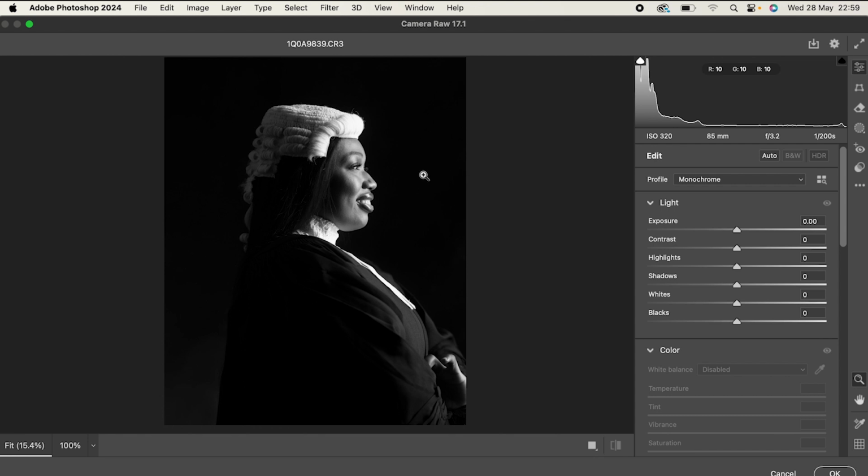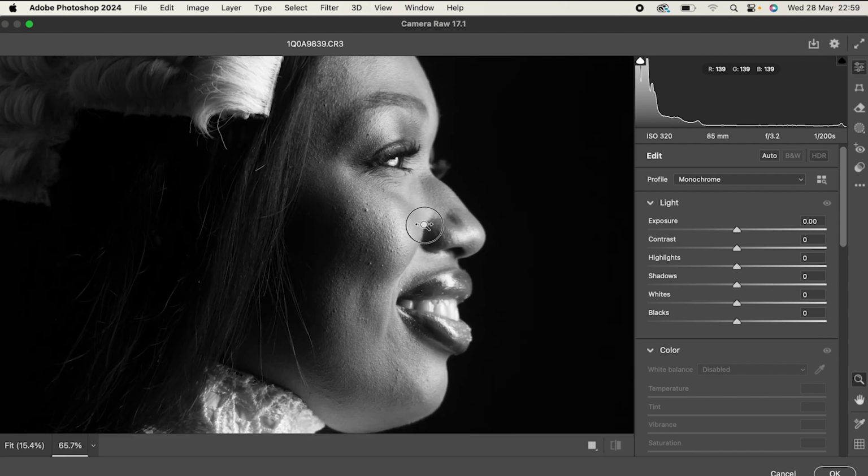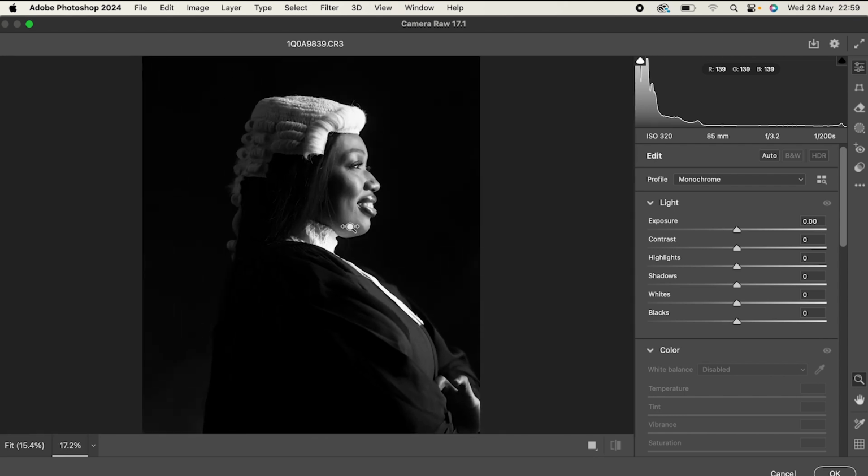You can see that the light comes directly to her face. It doesn't spread, doesn't go anywhere. So you can see this is how I shot this image directly from the studio. In case you are trying to create something like this, something dramatic, and you don't know how to go about it, I believe that this will help you a lot. Do I really need to do something about it? I still want to touch it a little, so I think I'll just leave this.